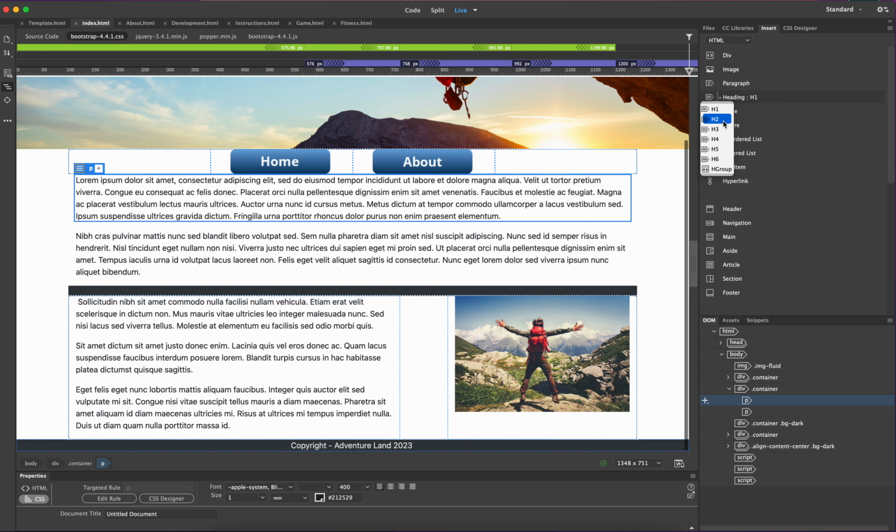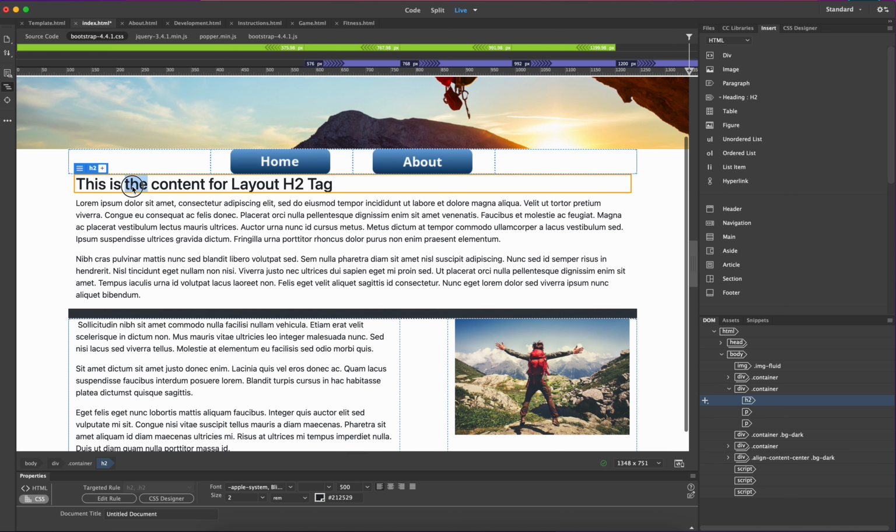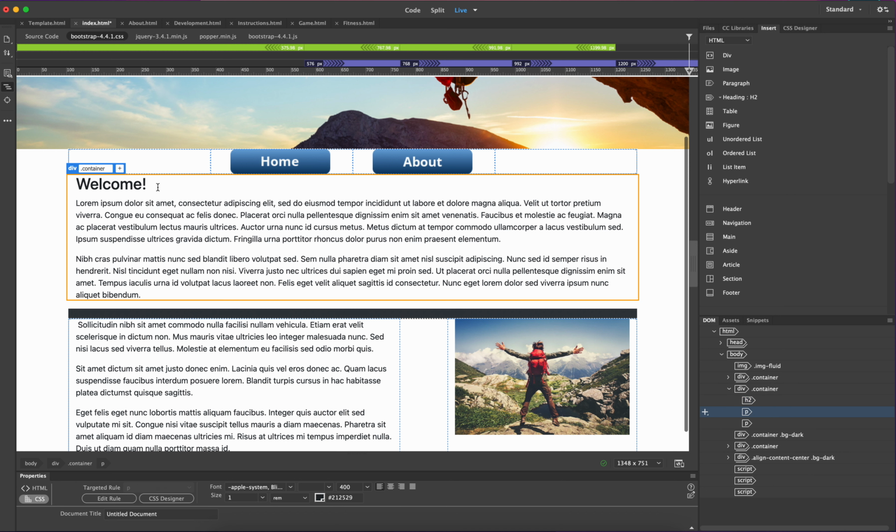So if I click on heading 2 as an example, now it's asking me what I want to do with it at the top here. If I want it before, after, wrap, or nest. Well, I actually want this before this because I'm on the top there. So let's put it before. And as you can see there now, I've got welcome there, so that then stands out.